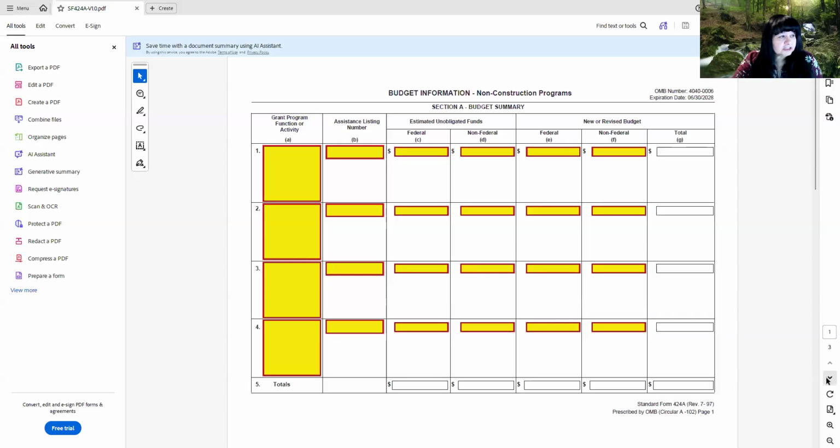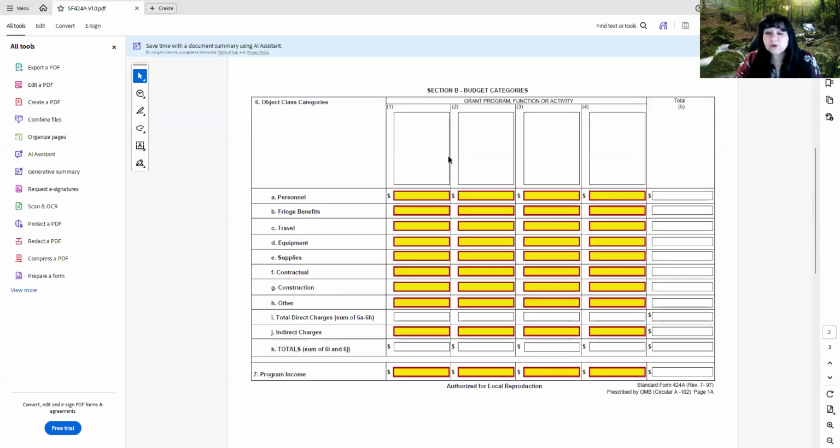The next page is where you'll fill in from your first year budget only. You'll fill in how much is the personnel, how much is the fringe, and all of this adds all the way down to your total I. Everything gets added in there. And then the indirect charges, you fill that in.